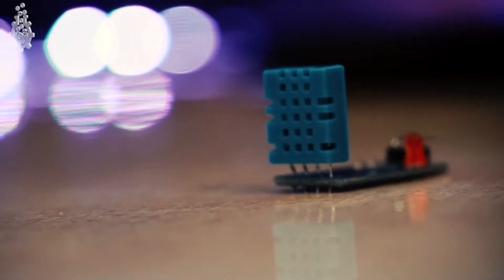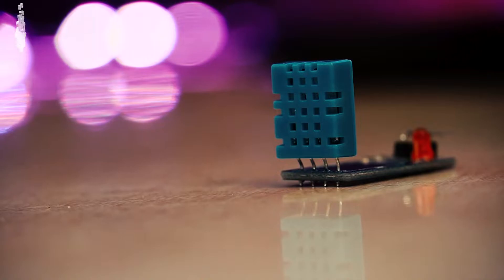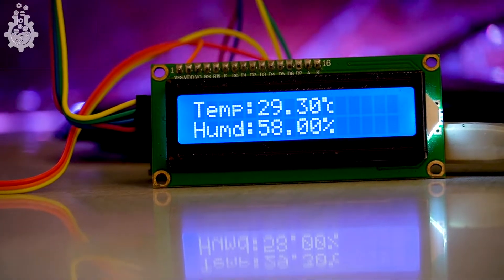There is not much more to discuss about the working — you can find many more videos on the internet which show the components present inside the module. With that being said, let's move on to the hardware. The operating range of the DHT11 sensor module is 0 to 50 degrees Celsius, which is quite sufficient for home or hobby purposes. Guessing by its cost and nature of use, this sensor is not exactly accurate, but it works just fine for simple Arduino projects.